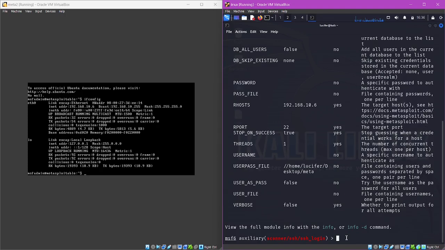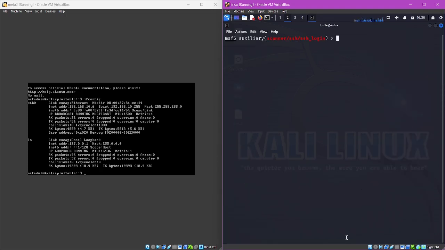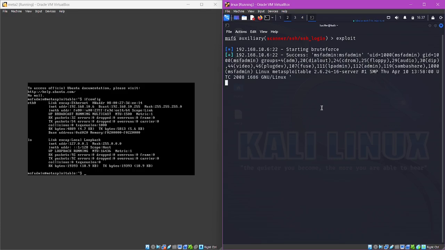What we need to do is just run. You can run this attack either by typing run, or you can type exploit. So I'm going to go with exploit. So here you can see that it is starting a brute force attack on this IP address with the SSH port. So let's just see what it does. And for general knowledge, brute force attacks take time because they usually try all the inputs.